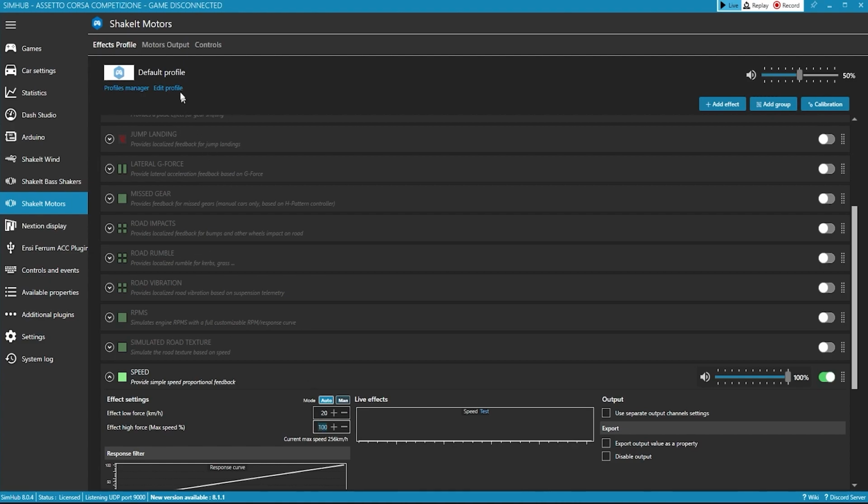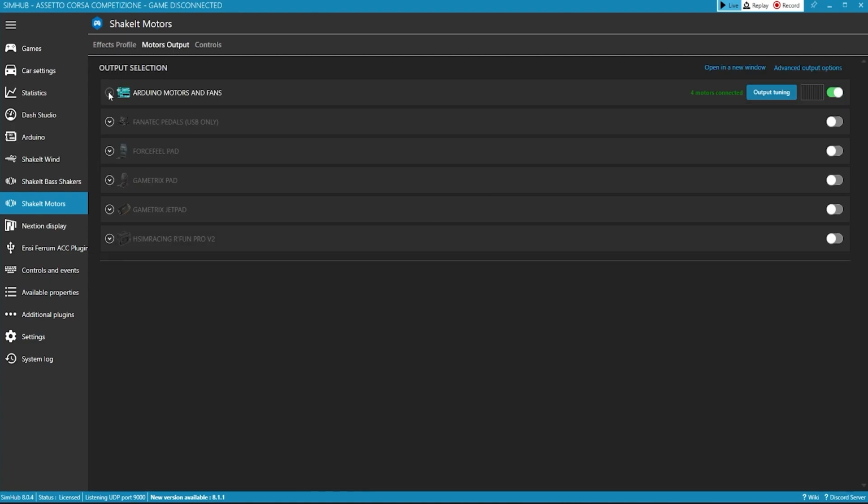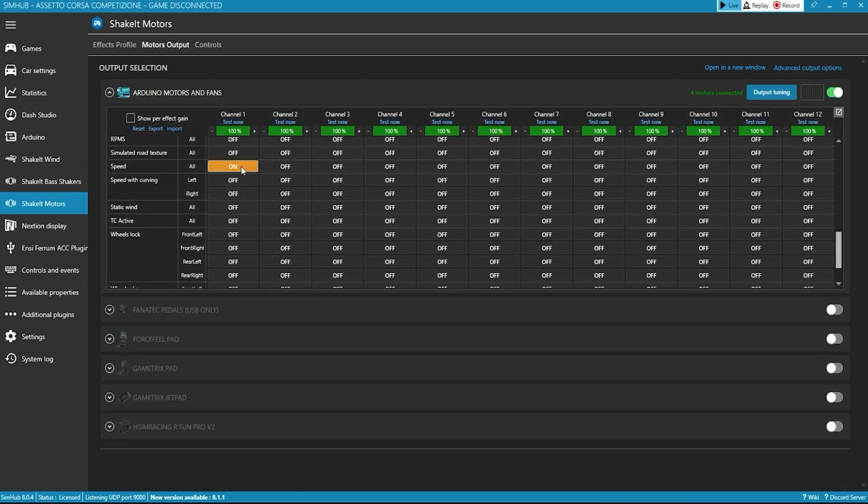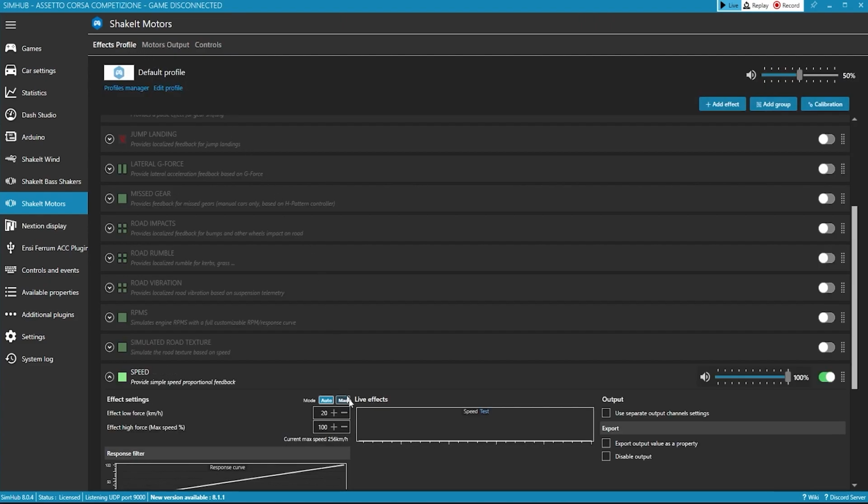Now at the top click on motors output. Go down on speed and enable channel 1 and channel 2. Then go back to effects profile and click on test several times to test the correct configuration of your wind simulator. You should hear the fan spin and feel the wind coming out of it. The configuration of your wind simulator is now complete.